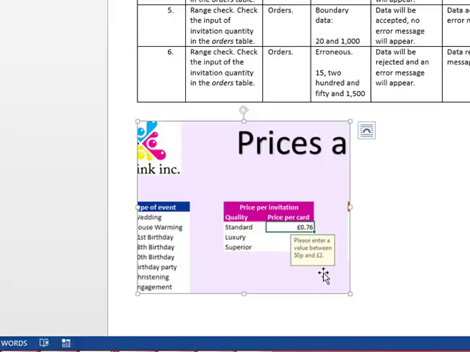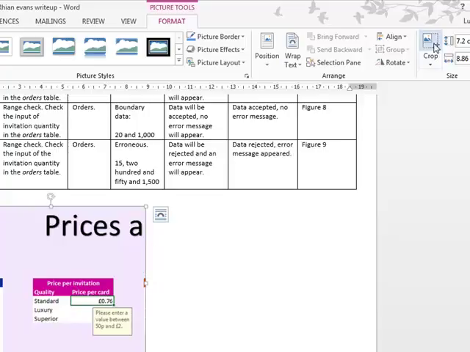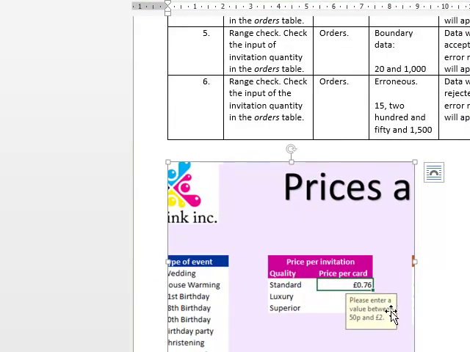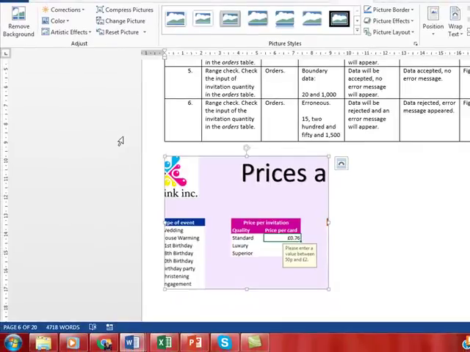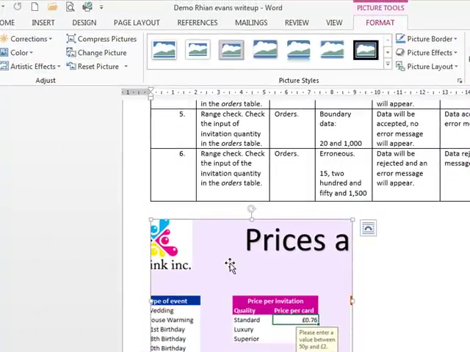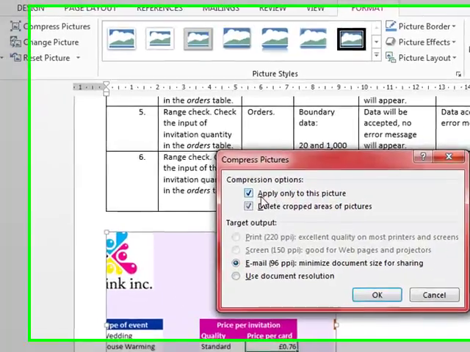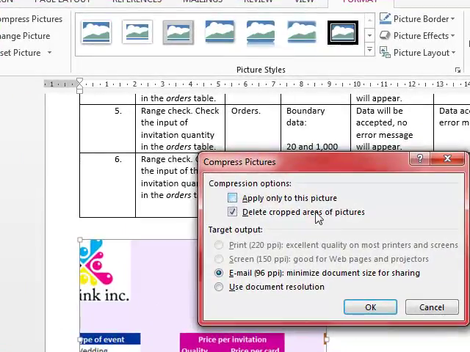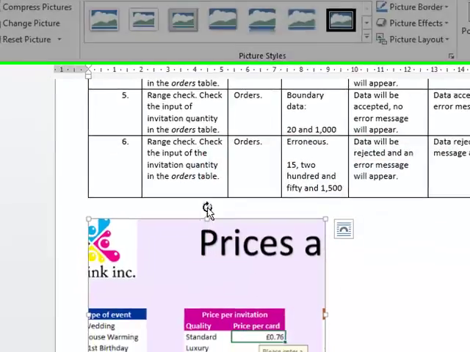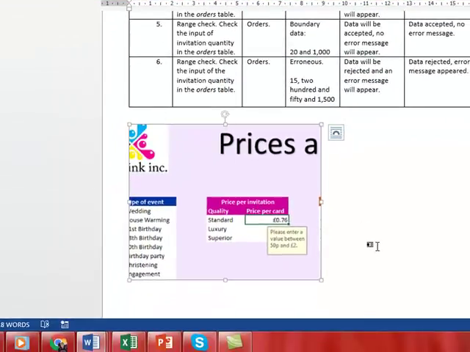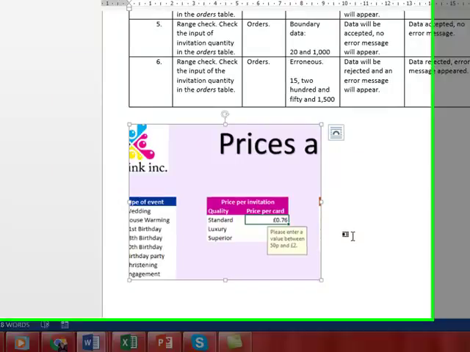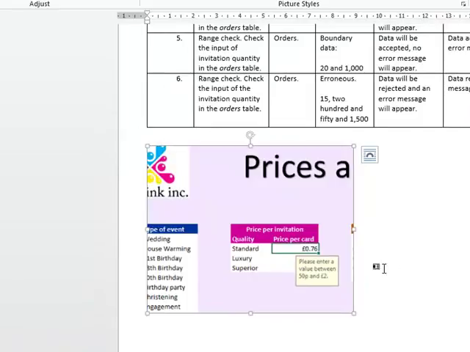When you've cropped an image, you'll find that all the rest of that image is still there, as you can see here. Now that creates a lot of space, it uses up a lot of storage space. So what you're going to do is compress that image to get rid of all the bit that you cropped away. All you have to do is click on the image, go to Picture Tools, Format, and then Compress Image. If you want it to happen for all of the screenshots you've done, you can get rid of this tick box here, click on OK, and that will then remove all the extra bits that have been left behind, and that will make your document a lot smaller in your user area.